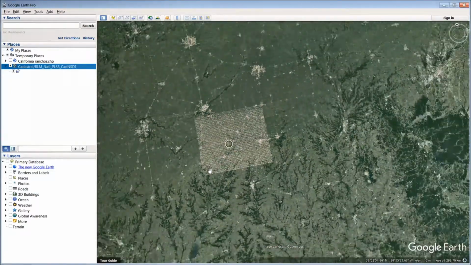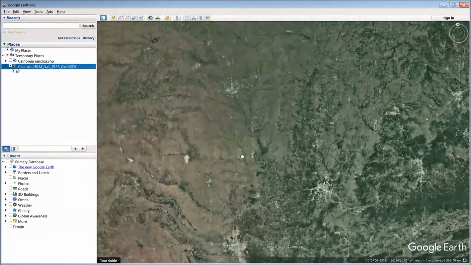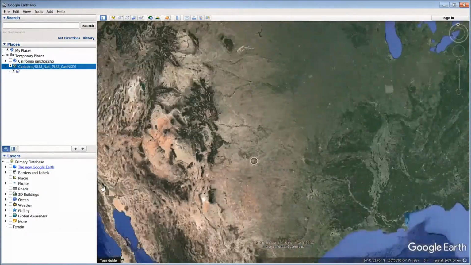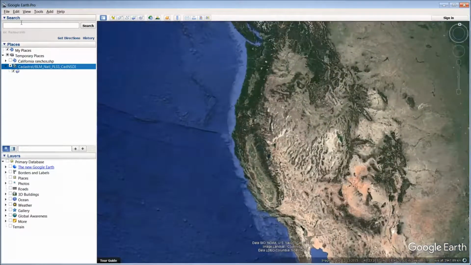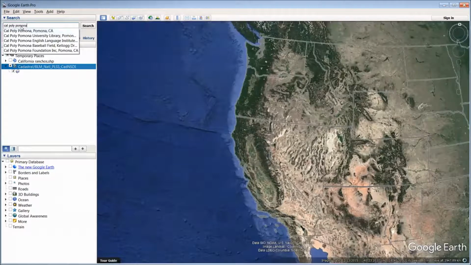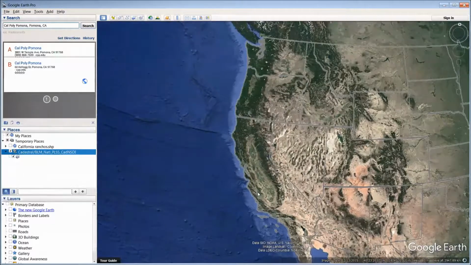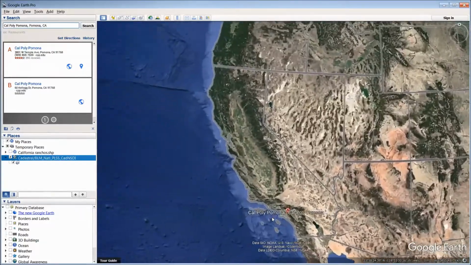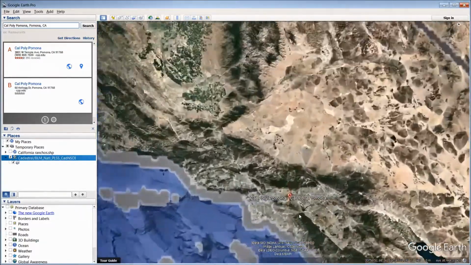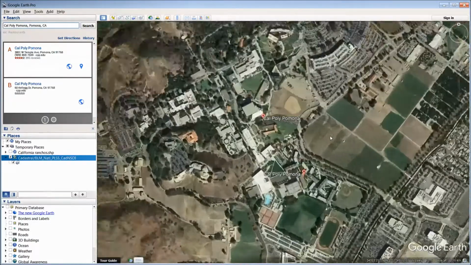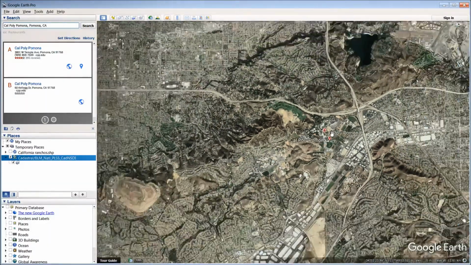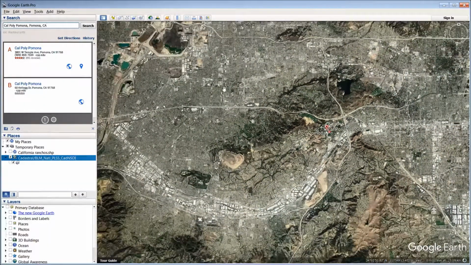You basically go all the way to Cal Poly, and of course you can just search for it, have Google Earth help you in that and pinpoint to it, and that's it. And then you zoom out a little bit and give it a second or two.